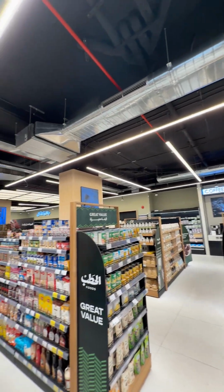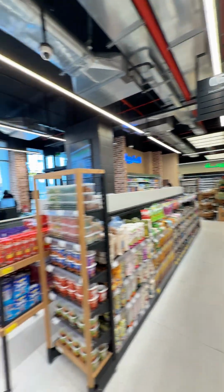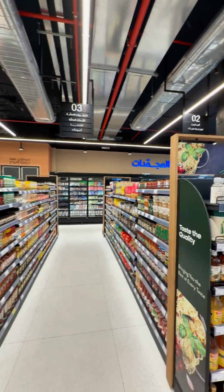And again, I hope you could learn a little bit about it. It's not about promotion, it's about value. It's not about industry placements. You don't see one single POS material in the store, which frankly, as a shopper, I'm loving. If I'm on the fast-moving goods side, of course, I would like to have my equipment. But again, look how clean this store is looking. You don't see anything except your brand. Your brand has to perform. Your brand has to have the right price point, the right execution, and that's it.